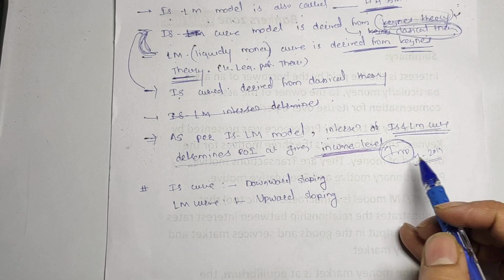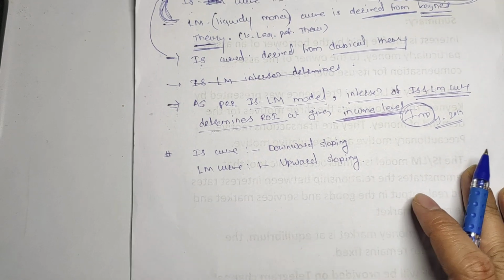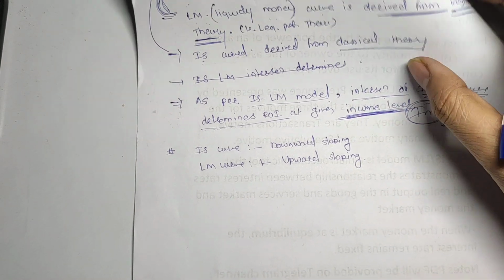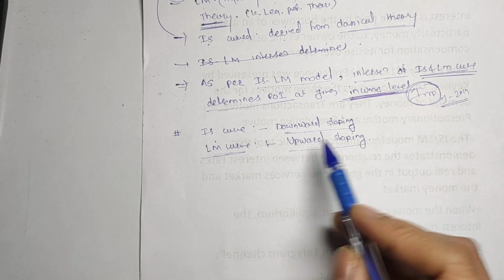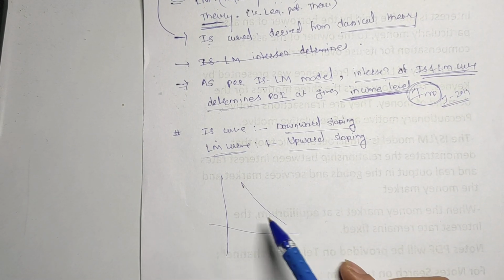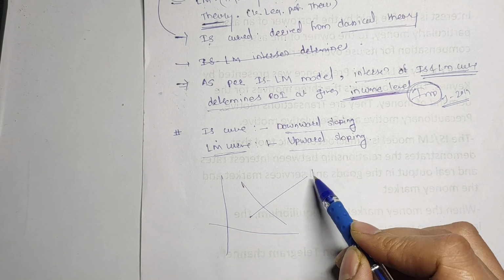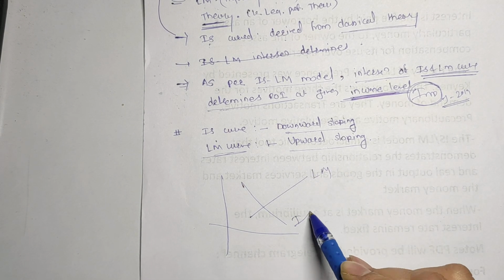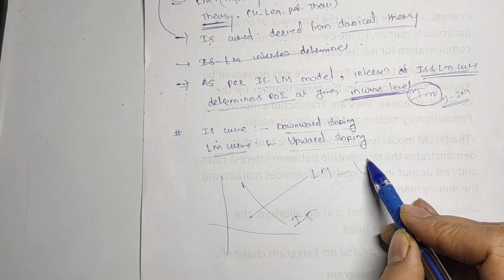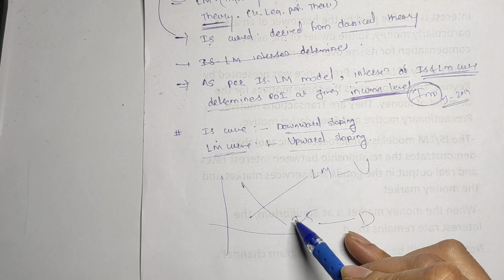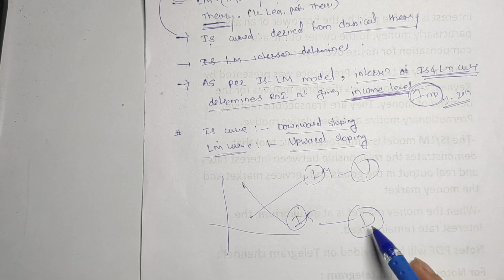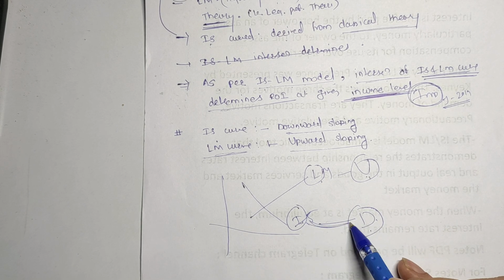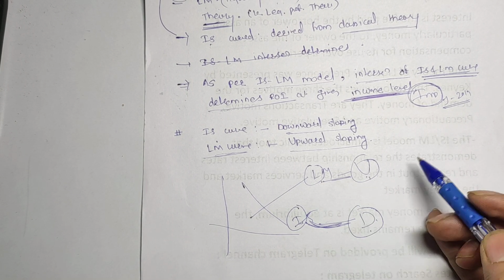That is very important. And one last thing, this is the most important, you have to remember that the IS curve is downward sloping and the LM curve is upward sloping. This is the IS curve and this is the LM curve, this is the upward sloping, this is the downward sloping. I and L, U and D: I comes before L, and D comes before U. You can easily remember, this is alphabetical order, this is the trick.